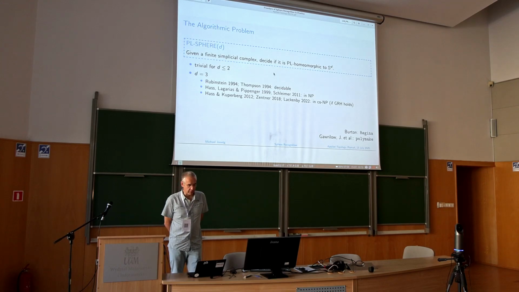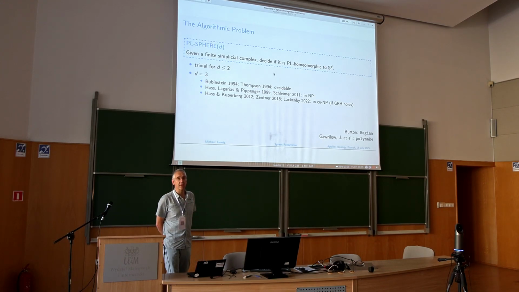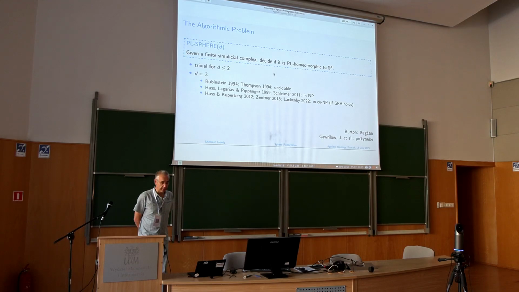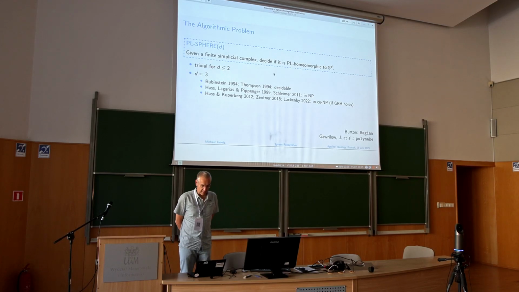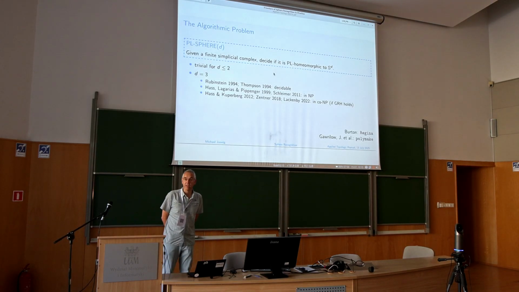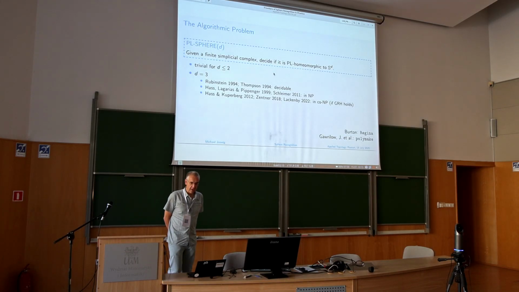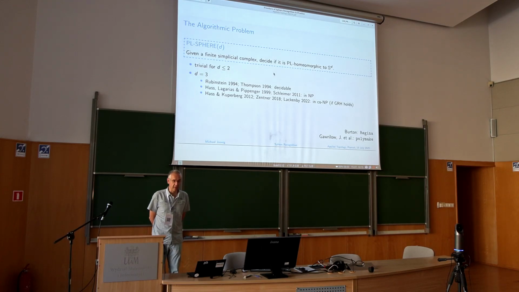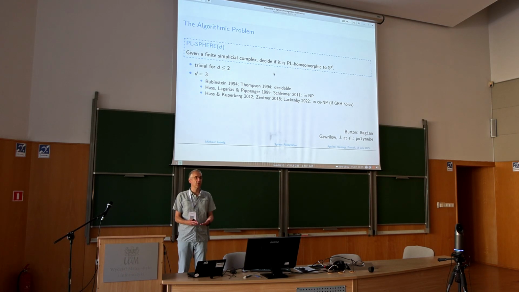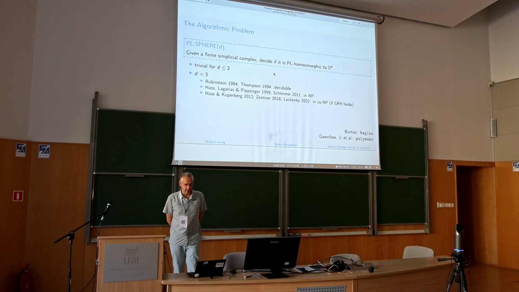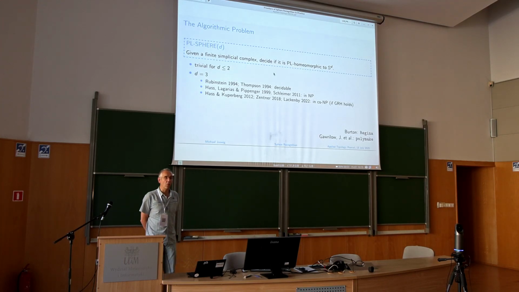If you do this in 3 dimensions, well, there's already a host of research on this subject. Let me mention in particular work of Rubinstein and Thompson from the 90s, who came up with a procedure to decide this. And then there were several groups of authors working on more precise complexity questions. Haas, Lagarias, and Pippenger, and later Saul Schleimer proved that this decision problem is in NP. And later Haas and Cooperberg, Zentner, Lackenby, also showed that this is in co-NP.